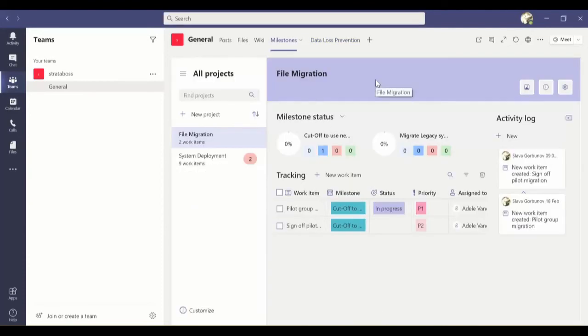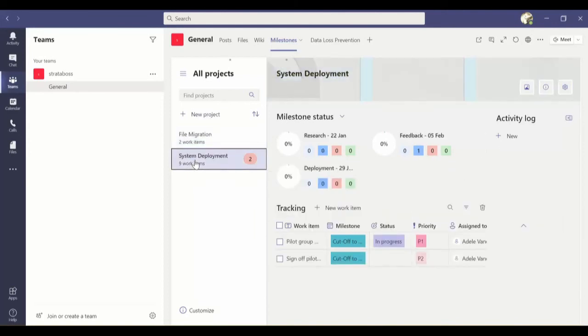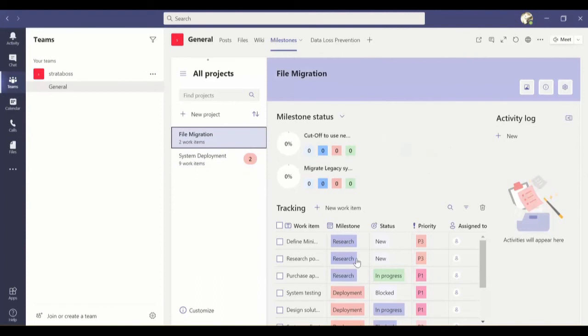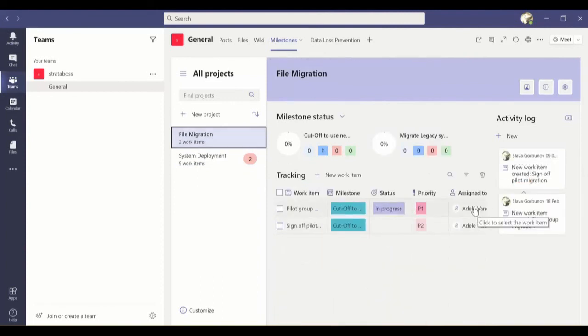Another productivity app that was added to Teams recently is called Milestones. So this is an add-on that was built using Power Apps and Power Platform that gives us this sort of project management view of our tasks. It helps creating projects, grouping items in different milestones, so we kind of support our project flow. And again, we can see visually what's going on. We can create projects, create different items, assign them to people, create teams.